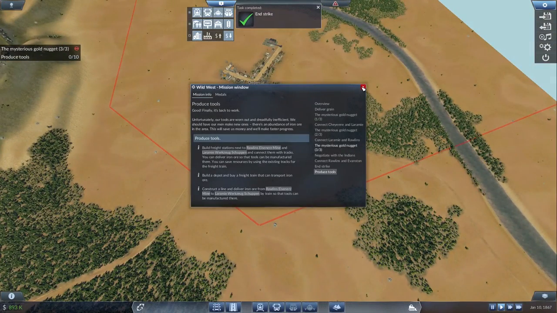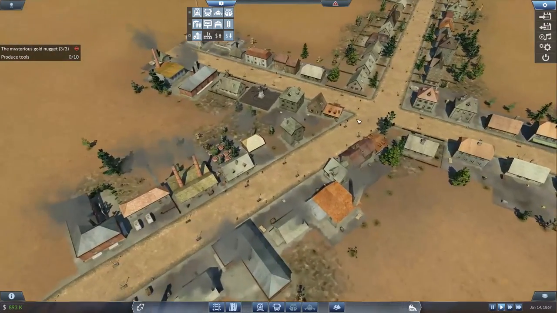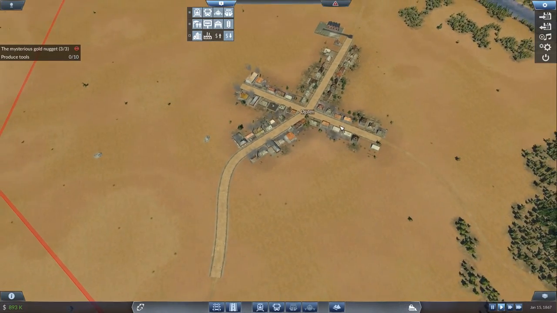Unfortunately, our tools are worn out and dreadfully inefficient. We should have our men make new ones. There's an abundance of iron ore in the area. This will save us money, and we'll make faster progress.